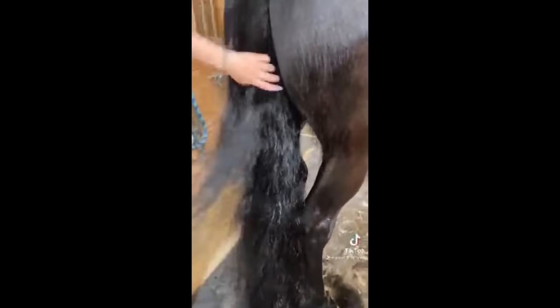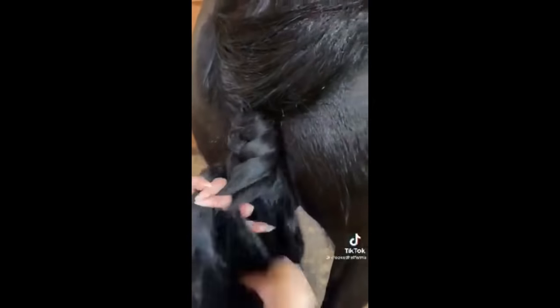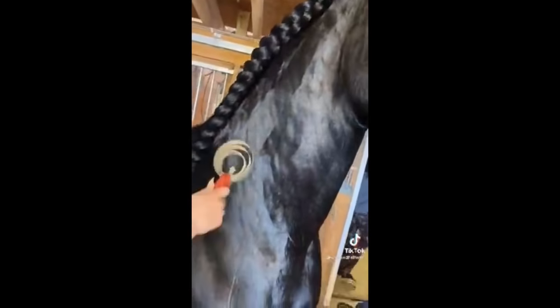Then comes time to braid, which I pull up the top section of the tailbone, and I start a loose French braid from the middle of the tailbone all the way to the end. Then I use this curry and kind of get all the hair going in the same direction it should be, and then I brush her out with a medium brush.